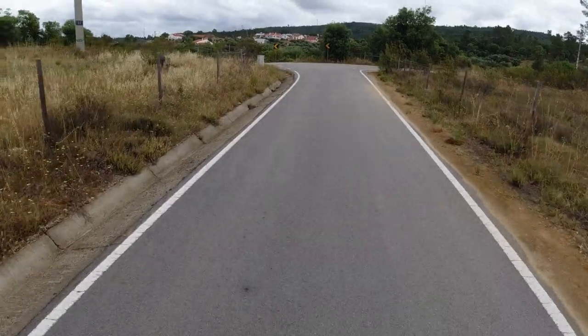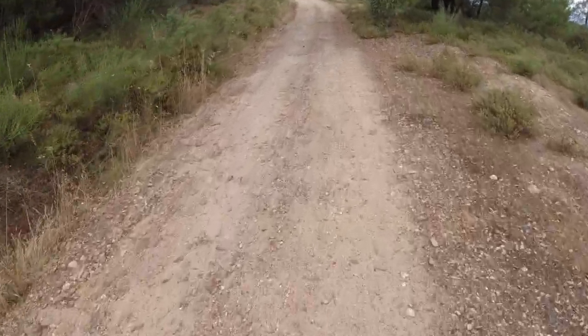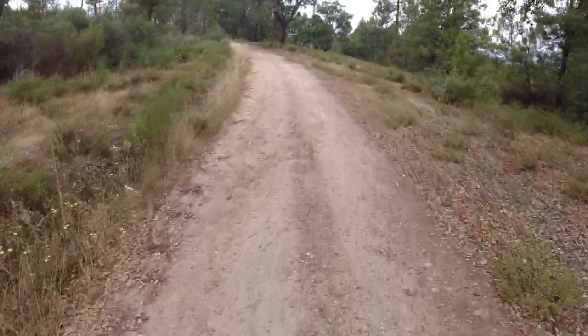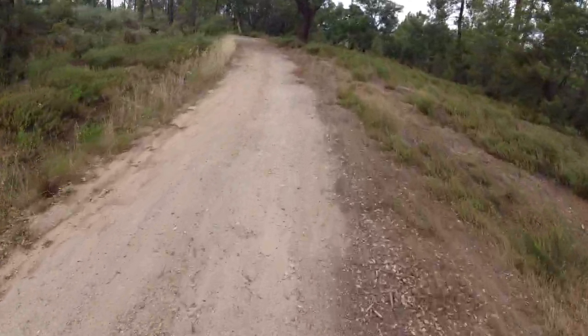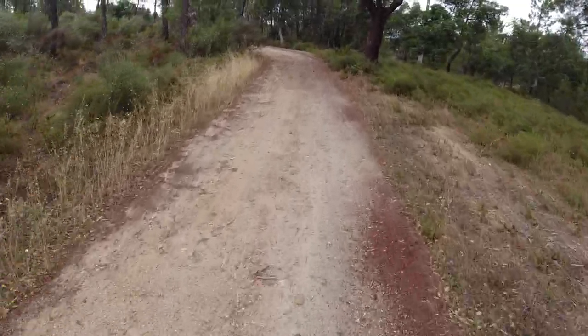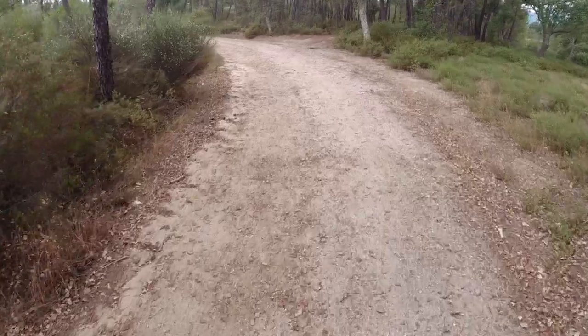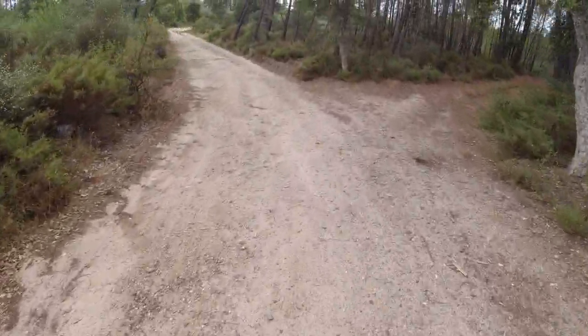Okay, let's do a bit of off-road. Pedal assist number 3. Just knocked it up to pedal assist number 4 just to get us up this hill. Wow. It's amazing really what it can do for you to get you up a hill.